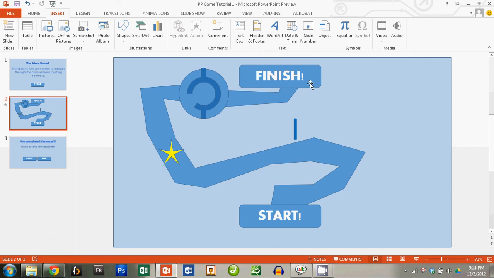Next time I will talk about using triggers with custom animation to make the games even more interesting, unlocking things, unlocking walls, using more transitions. This concludes my tutorial for today.